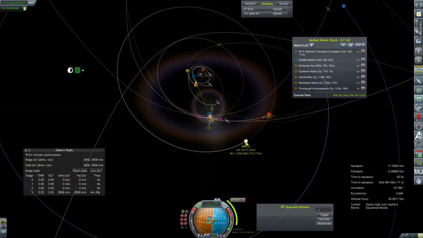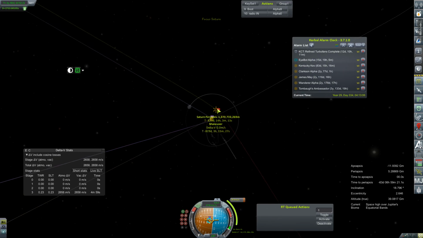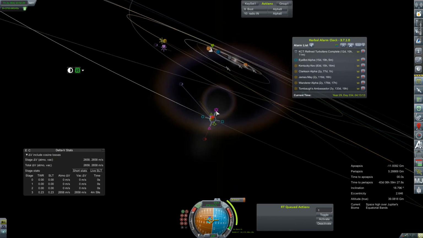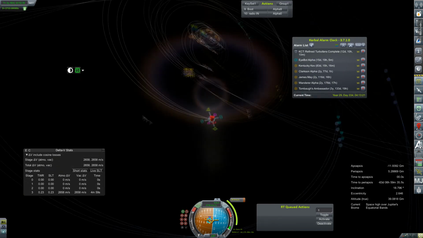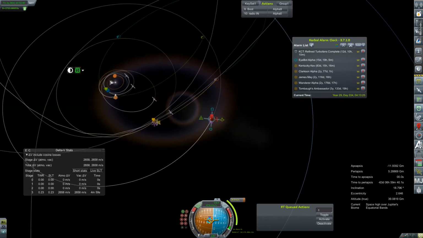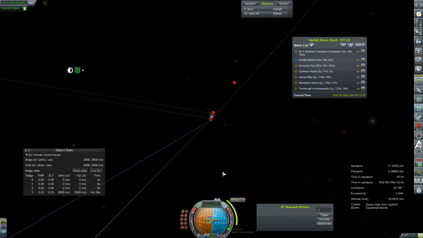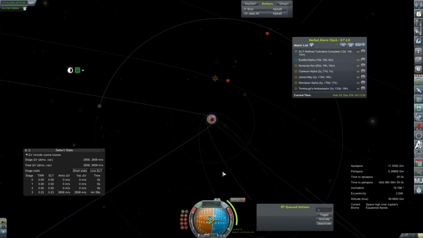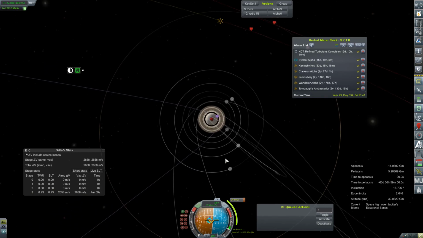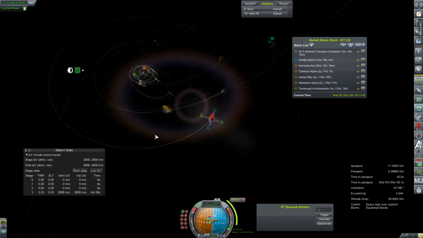So let's focus the view on Saturn and make some adjustments here. Oh, that takes us almost to within Earth, and right back out to Saturn. Shit, which node is that? Okay, yeah, I've only got the one at Saturn right now, so perfect.